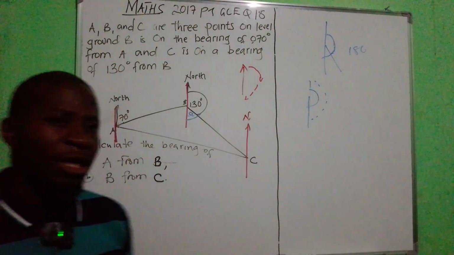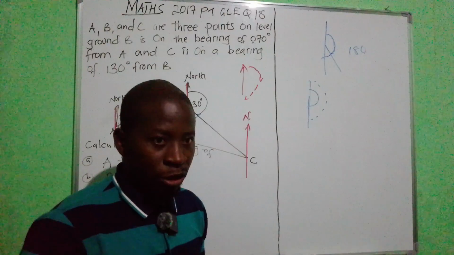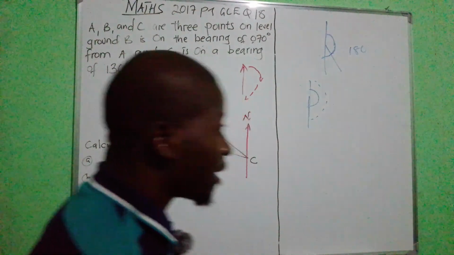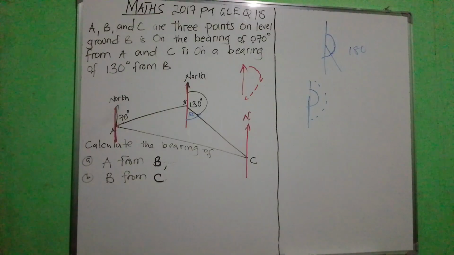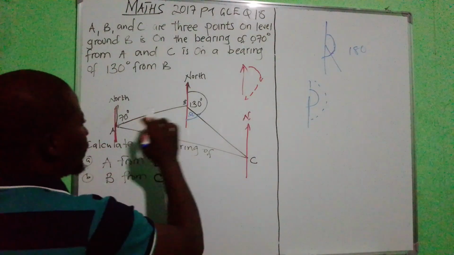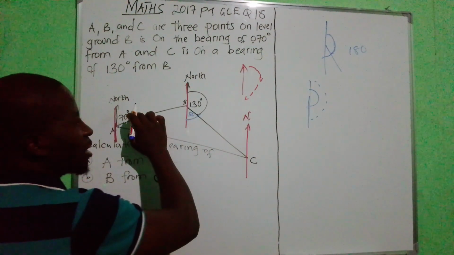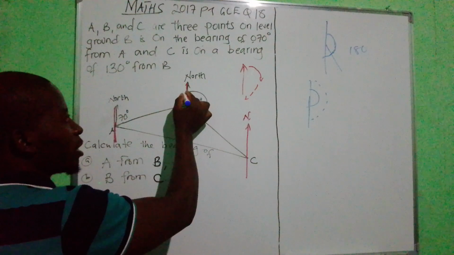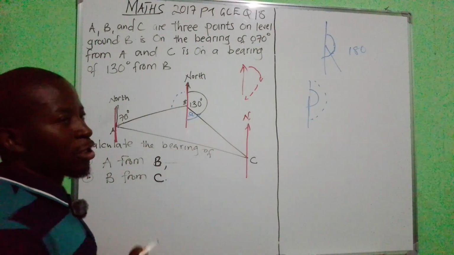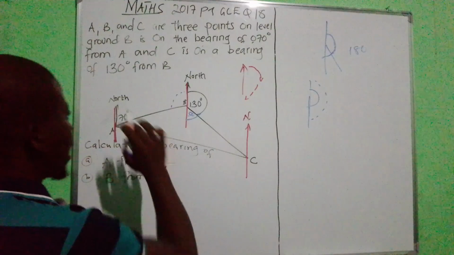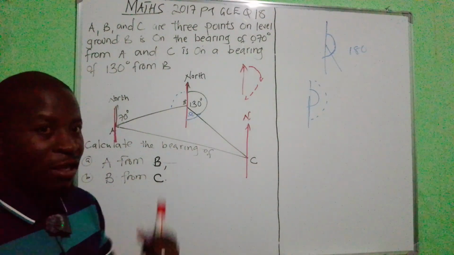We call them the corresponding angles. Corresponding angles add up to 180 as well. Which ones are corresponding angles? We start asking ourselves: if I have a 70 here, the angle that should be here, when I add 70 plus that angle, should give me 180. Why? When angles are facing each other, they give us 180.